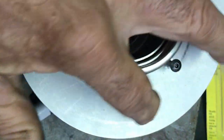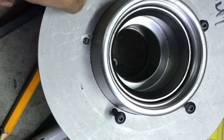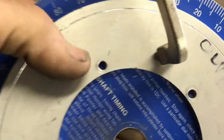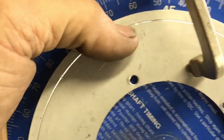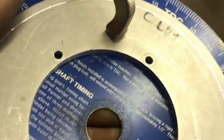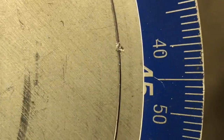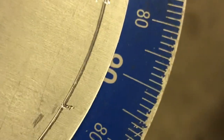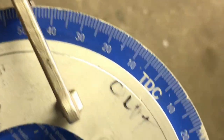Now we gotta index this. So I'm going to mount this up on a car and see where I could put the sensor and then index this thing out. All right, so I put this on the lathe. I made a scribe mark all the way around where I want the bolts to be. And then I'm using a little degree wheel. It's actually a camshaft degree wheel, small one. Centered it. And then I marked it at every 20 degrees. So that's going to be the marks.